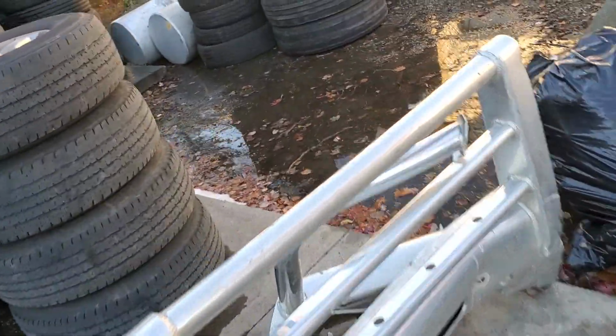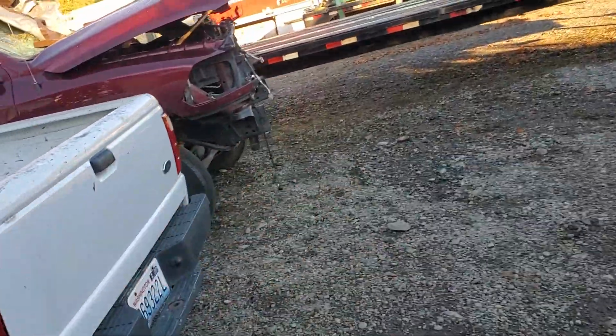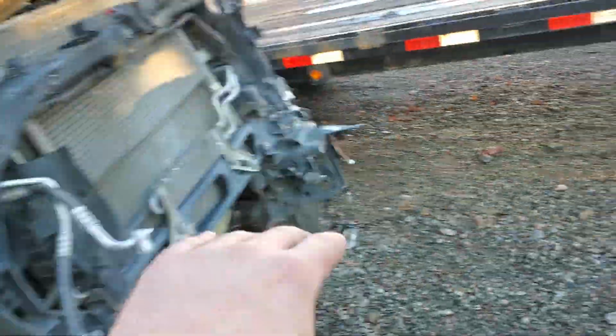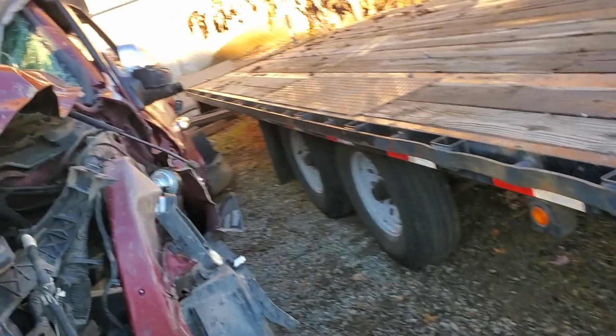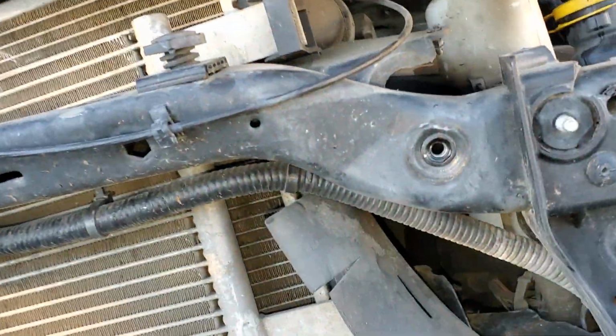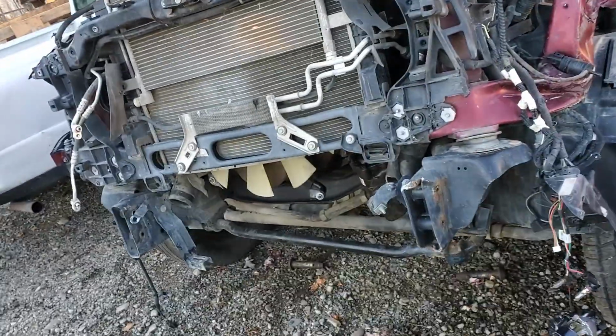Here's the other piece to it. I honestly thought maybe I should hire someone to weld it together. I know that's not going to be very financially wise, but because the hit was straight up in the frame rail and it bowed the frame, the engine, the transmission, the axles, they're all good. Shoot, I think some of these radiators are still good. It looks bad, it really does, but for a guy like me, it's good.